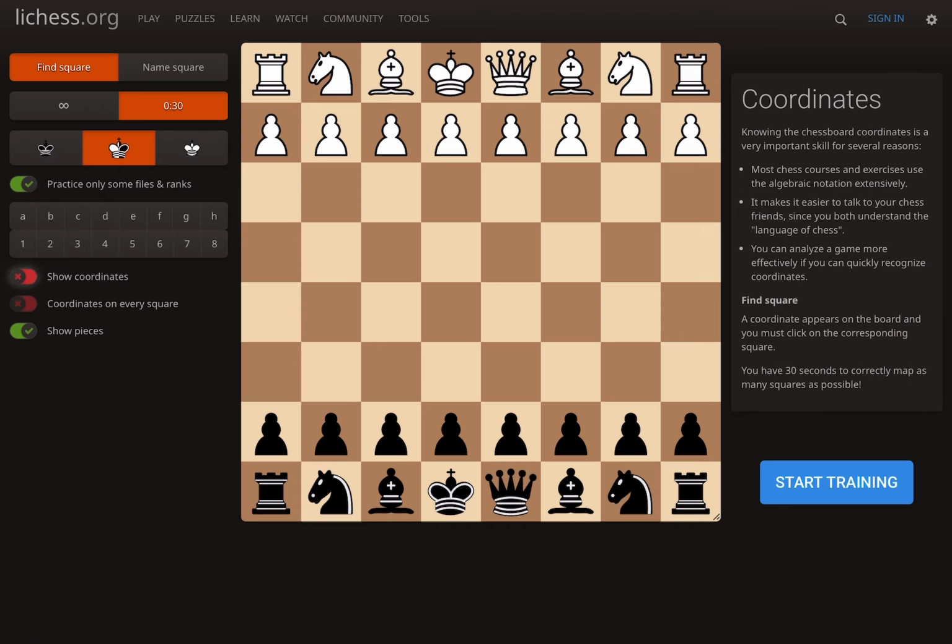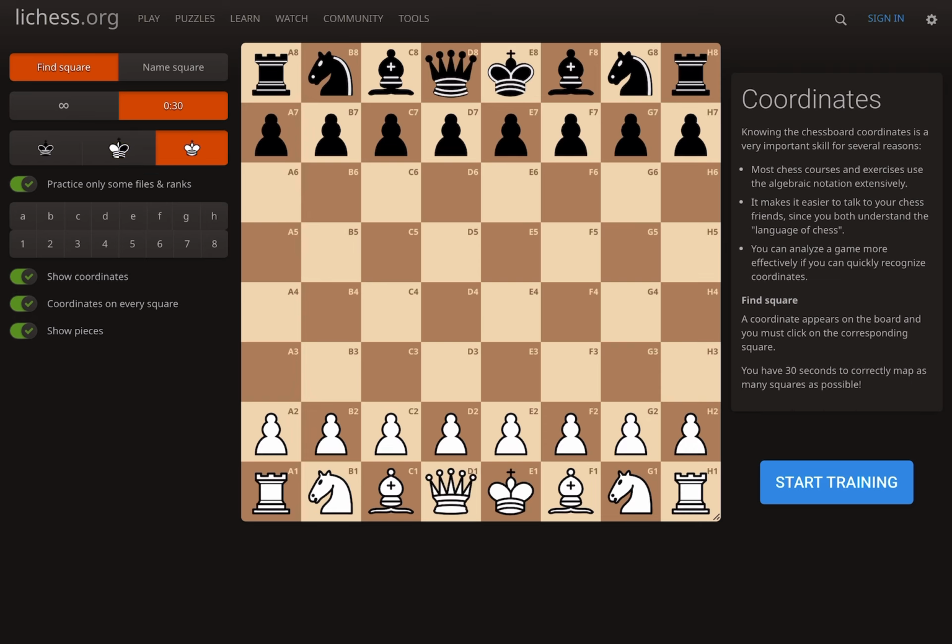Okay, so let's look at some of the coordinates. So how do coordinates work on chess? Basically, it goes as follows. I'll look at it from the white perspective first. In each row and column, you have letters and numbers. These are actually very straightforward. We have 64 squares, we have A to H and 1 to 8, and so that equals 64 in total.